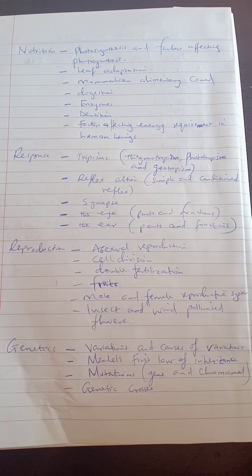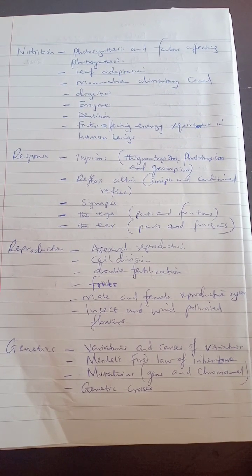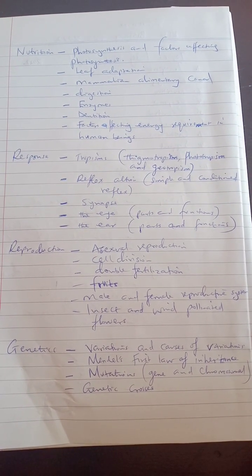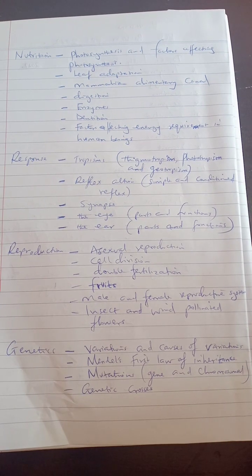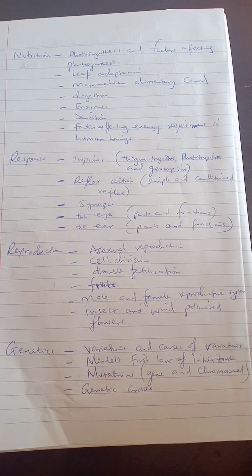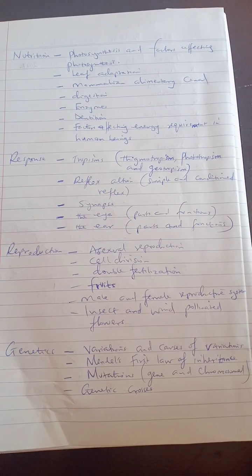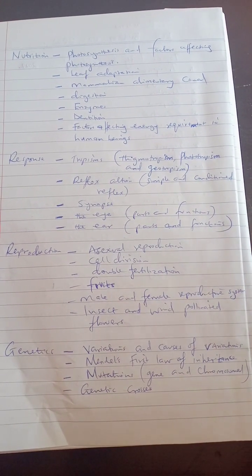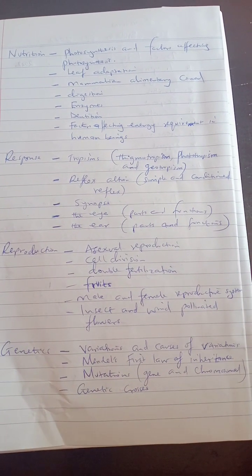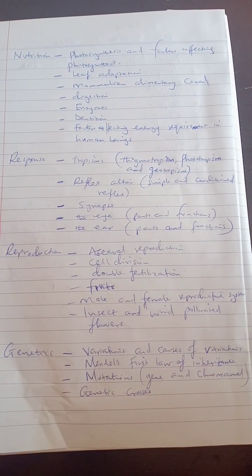And then you go to response. For response, there are a few areas that you must always make sure that you understand before you go for that paper. And this one is tropisms. The most common tropisms that are very examinable are thigmotropism, or haptotropism, why some plants twine along other support materials, or tendrils coil around support materials. And then phototropism, bending of plants towards light. And then geotropism, effect of gravity on auxins. So you have to know all those tropisms.